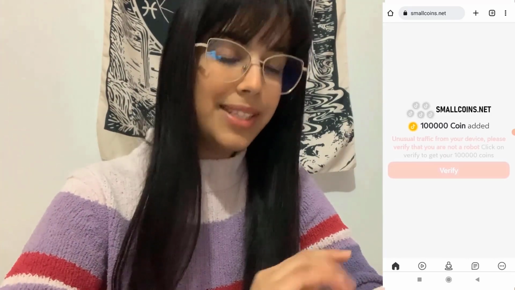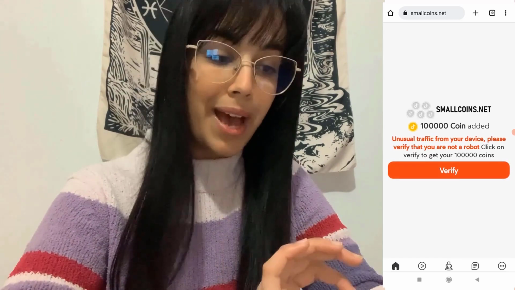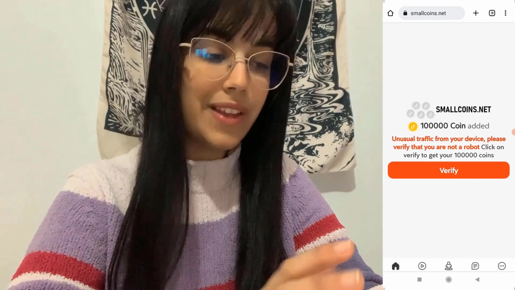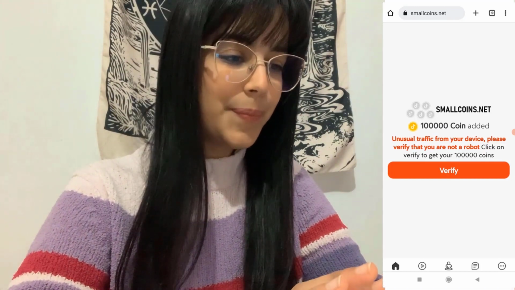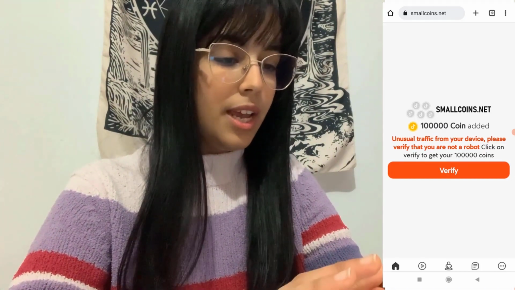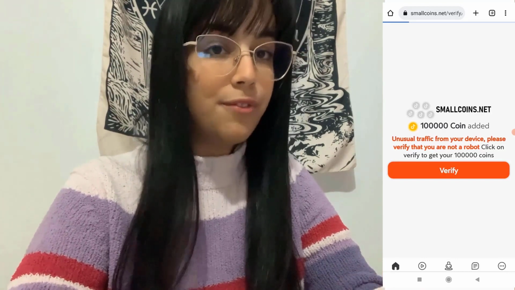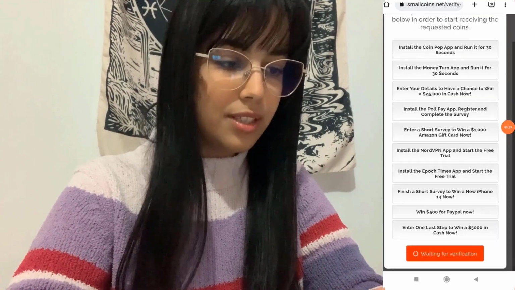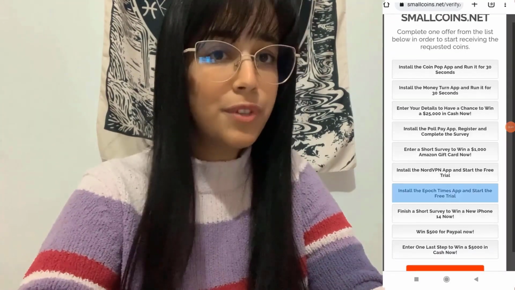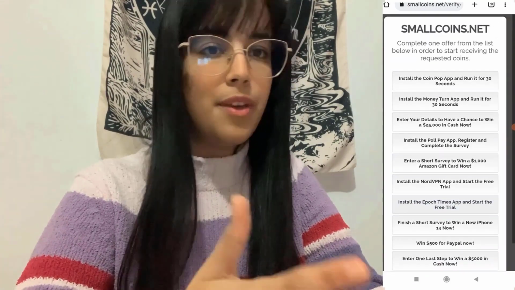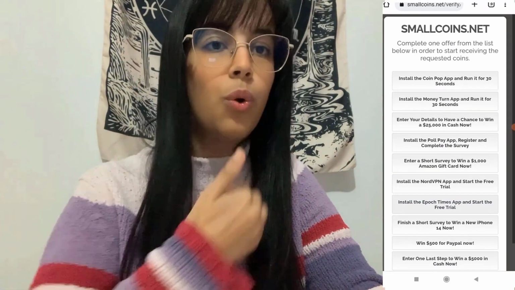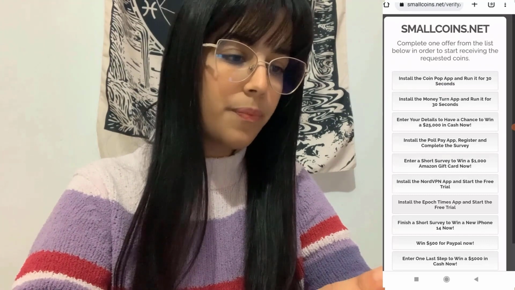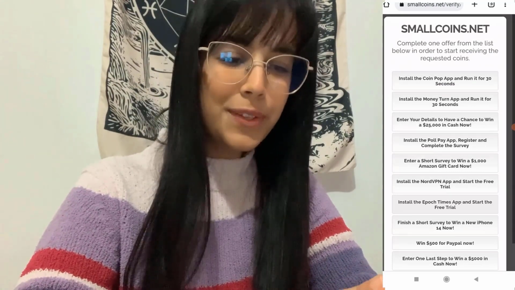Now this step is very important. We should pass the verification process to prove that we are real users and not robots. Here we have a list of the available offers. I will choose the easiest one and complete it. The offers depend on your country. They may ask you for your email or to enter your phone number. Just follow the instructions. The first offer looks easy.